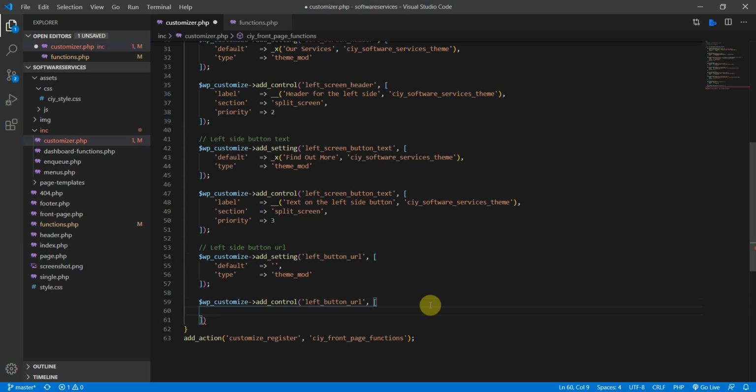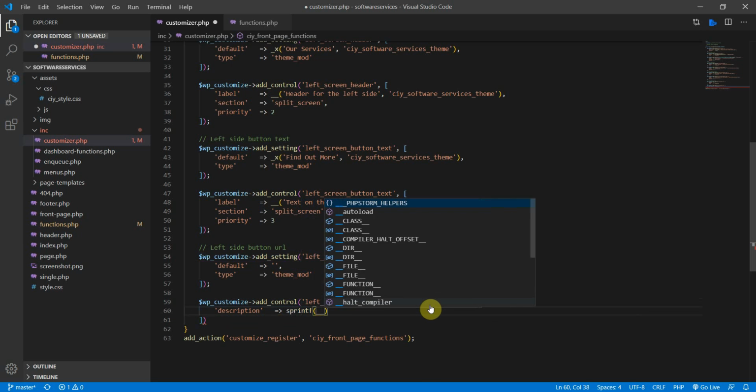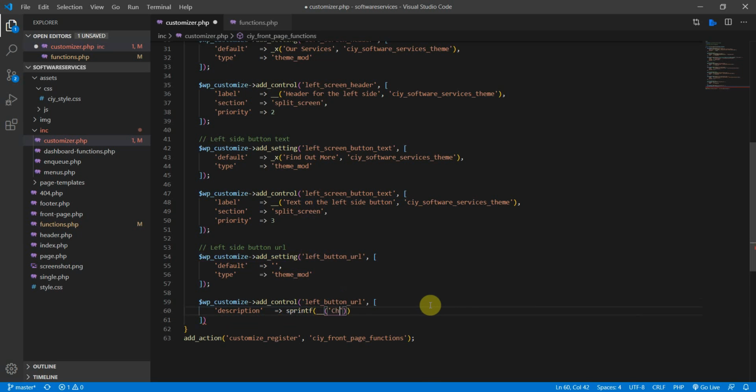All right, and in this we need a description instead of a label. So in this description, printf, and we need to just tell them what to do here. So "Choose a page", comma, and then which section this one belongs to. And this section was split screen. Let's copy and paste that.